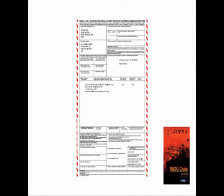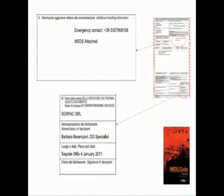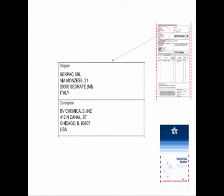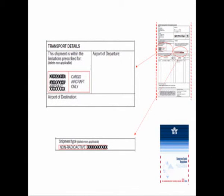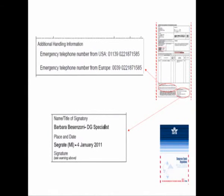For maritime transport, you may use the multimodal dangerous goods form, also valid for intermodal traffic, but not accepted by IATA. You need to complete all boxes with information about shipper and consignee, proper shipping name, UN number, quantity, packing group, number and type of packages, emergency contact, and information about the signatory. For air transport, it is mandatory to use the shipper's declaration for dangerous goods. You need to complete all boxes with information about shipper and consignee, the number of pages, delete the non-applicable aircraft type based on the packing instruction, and delete the word radioactive. Complete then with UN number, proper shipping name, classes, packing group, type of packages and quantity, packing instruction, emergency contacts, and information about the signatory.